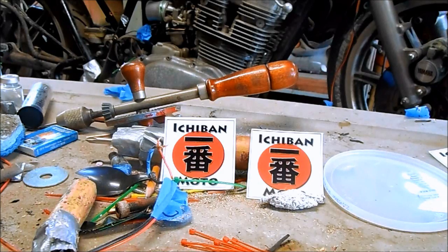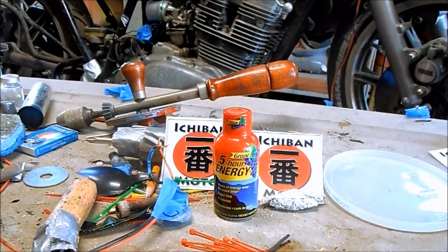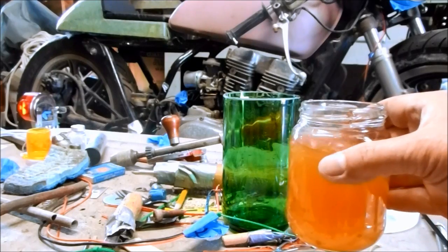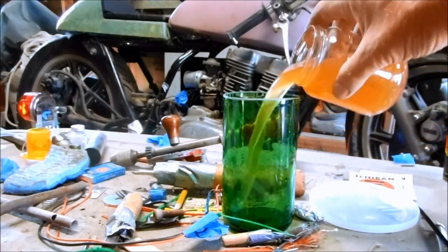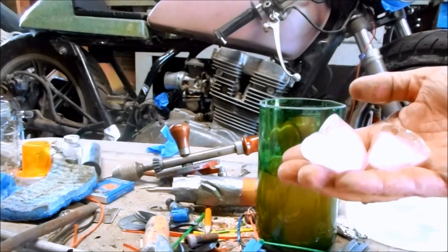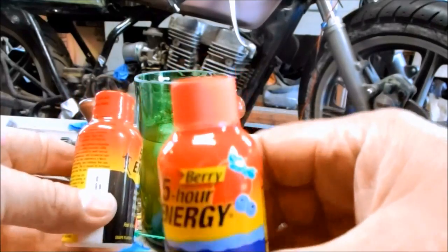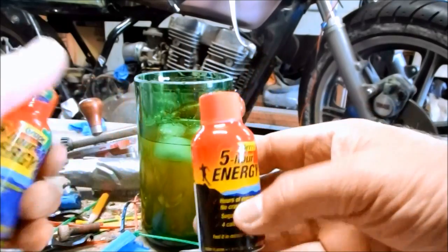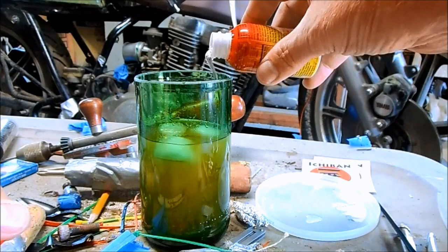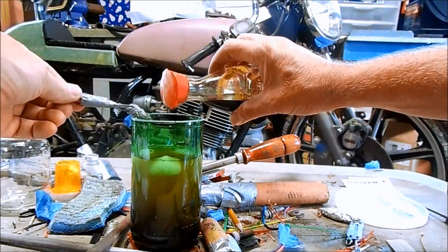Hey, it's the guys from Ichiban Moto, and today we're going to make our favorite 5-hour energy beverage. Start with 450 milliliters of freshly squeezed unshiyu fruit from Japan. 85 grams of frozen H2O. 2 bottles of berry flavored 5-hour energy drink. 15 milliliters of soy sauce.